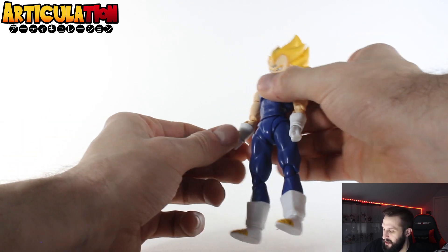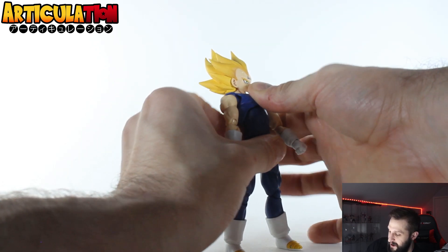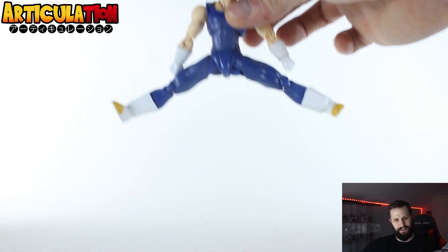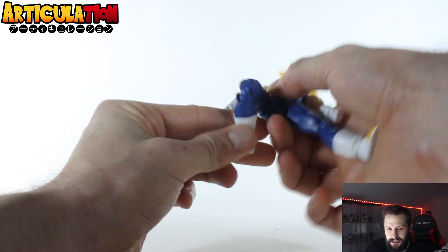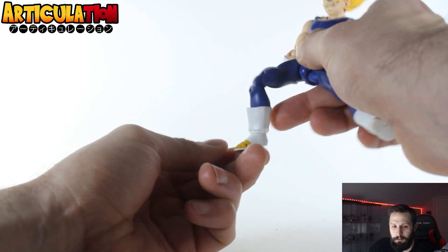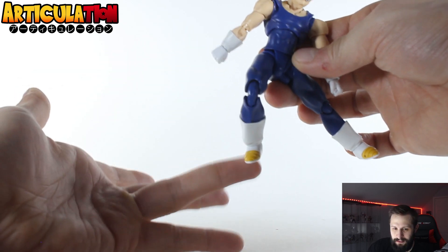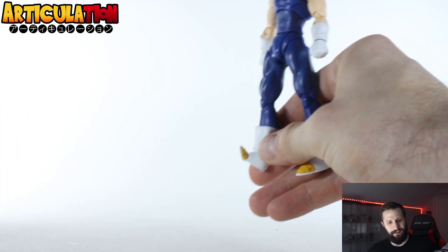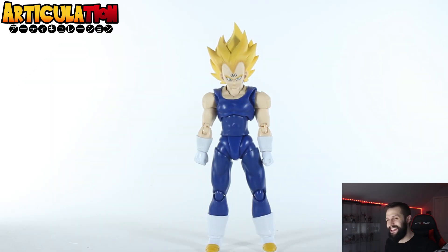Going back to the arms: we have got the ball joint within the wrist, which seems pretty firm, and then it can crunch like so. A very impressive limbo-style range there. Moving on to the legs — oh my goodness, look at that split! That is fantastic. The thigh cut and double-jointed knee looks really good — going to be kneeing Majin Buu in the face later. The foot can go down like so and come up a bit with a little ankle rocker, which isn't too much because of the boots. Decent toe pivot action there. Articulation on Majin Vegeta from Demoniacal Fit? We're going to give it the chef's kiss.